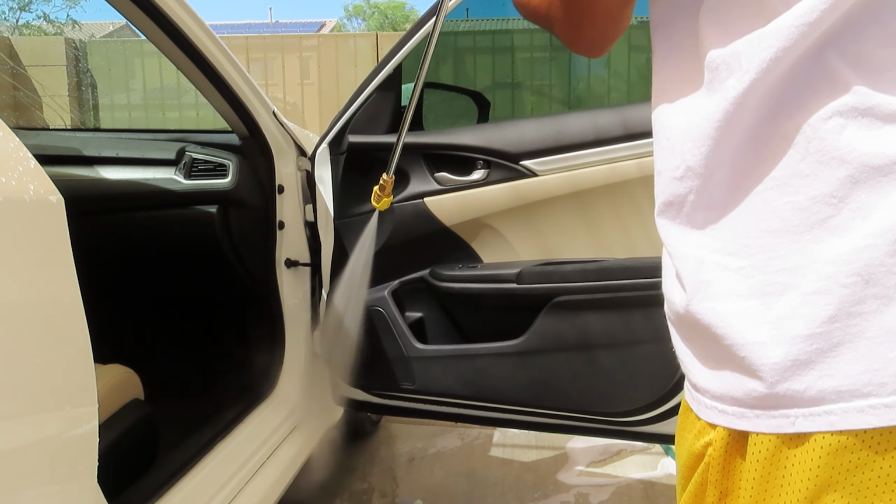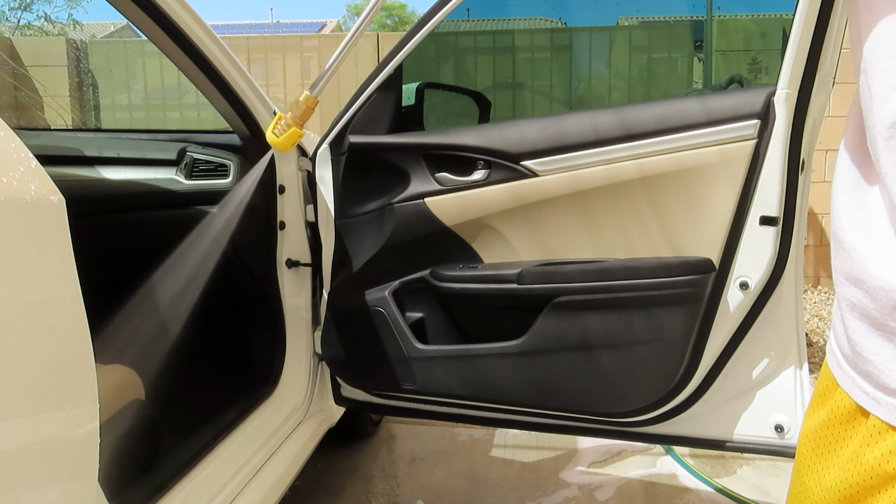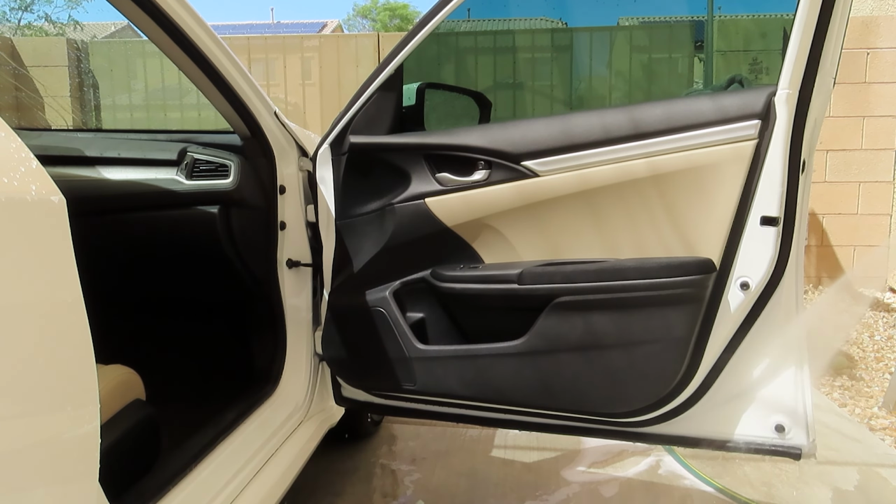No spot goes unnoticed, and I display that here while I wash the door jambs with my pressure washer.